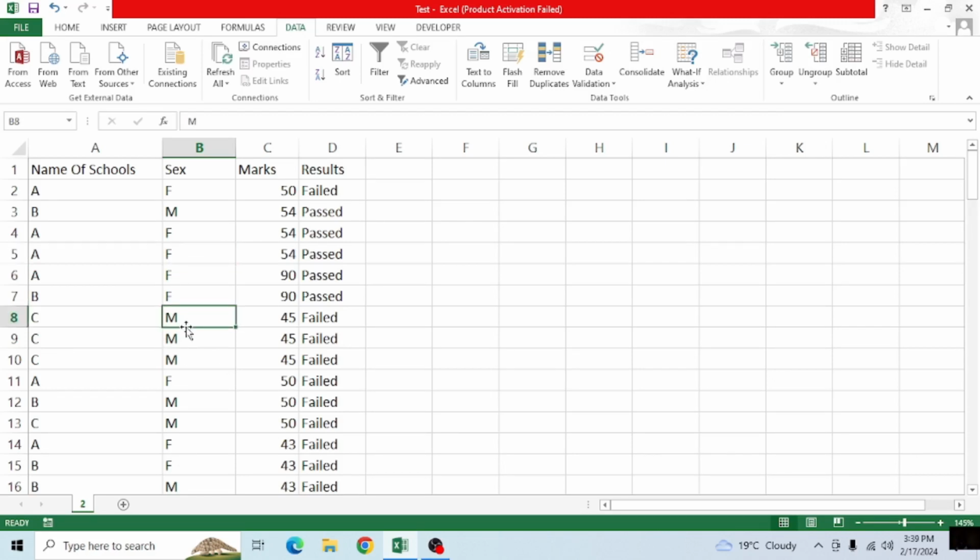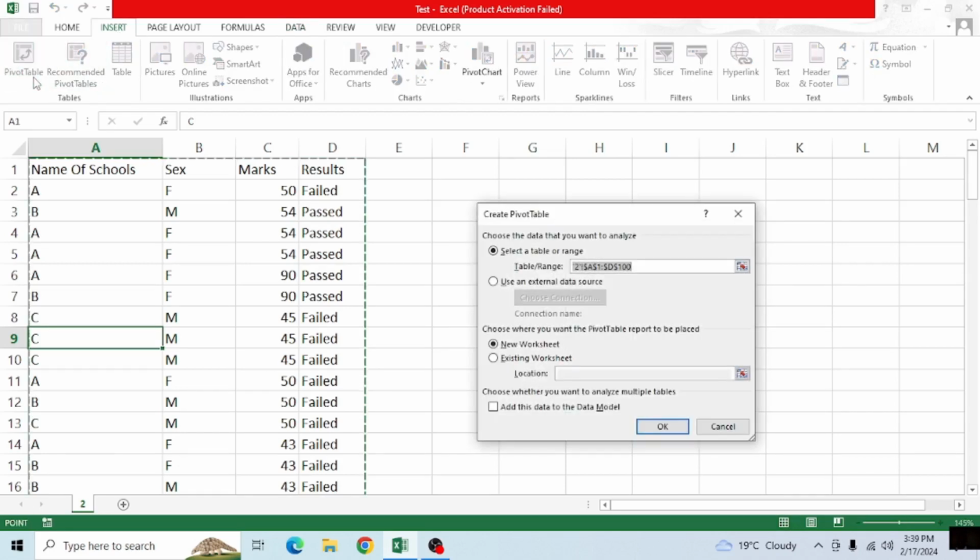So in this next step, we just have to click anywhere within this data here, and then go up to Insert, and then you click Pivot Table. You see that automatically it chooses the whole area here, and then it says, do you want to go to a new sheet? We say yes, we want a new sheet. Choosing existing sheet is going to make our work really dirty, especially for you who is watching. It's going to make things difficult for you. So we want to say new worksheet, and then we click OK.